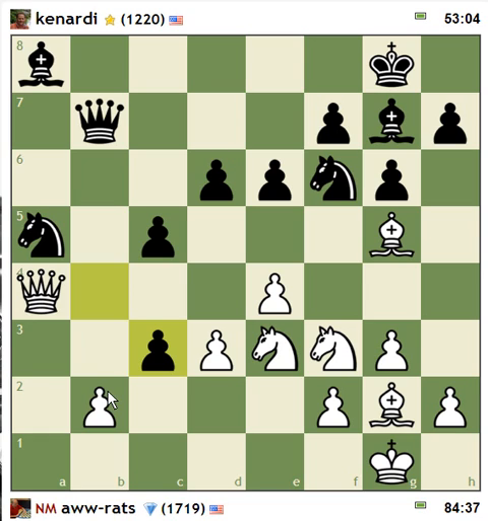Let's see. Queen takes a5, pawn takes, queen checks, bishop f8 is forced. I play bishop h6, threatening mate. He only has knight d7. Can I get rid of that knight? I can't get rid of it. And I've got f1 covered, so I can get away with this.